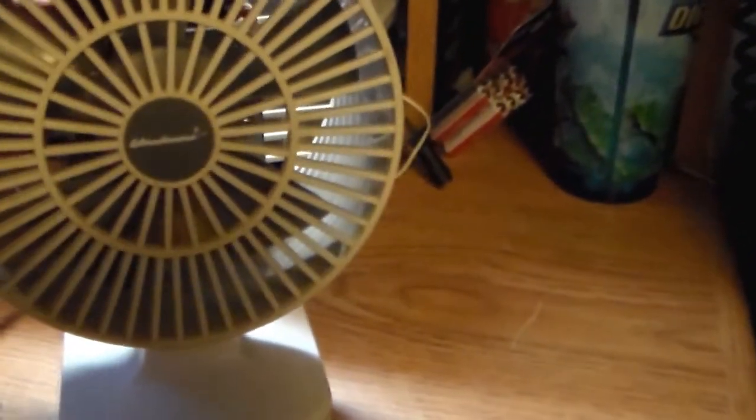Here's the back. 2 speeds, off, low, high. And you can't see it, but the protective film is still on there. And same for the front. So, yeah. I've run it on low enough, so what speed am I gonna be on? High. So, here's high.